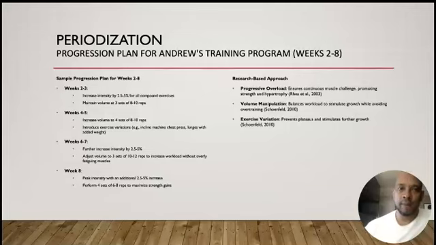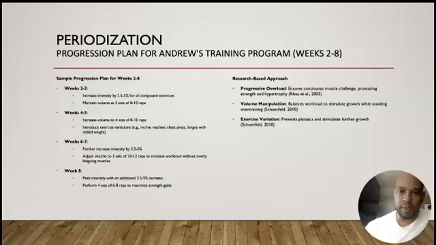For exercise variation, to prevent plateaus and maintain engagement, we'll be changing up the exercises. So, for example, going to incline chest presses instead of flat machine chest presses, and we'll alter the exercise order and incorporate different equipment. In weeks 4 to 5, we will be introducing slight variations like incline machine chest press and weighted lunges.